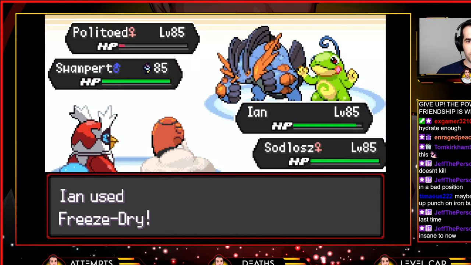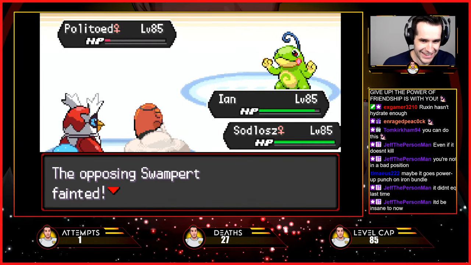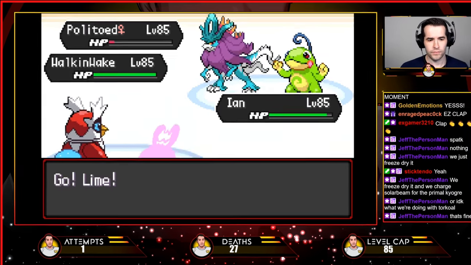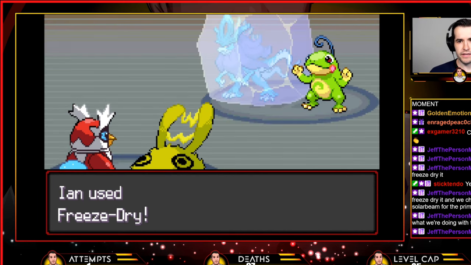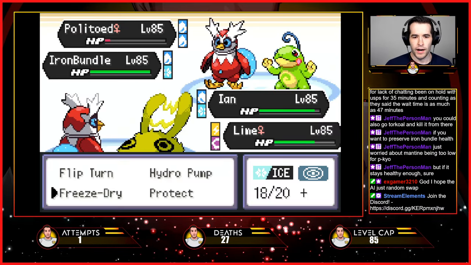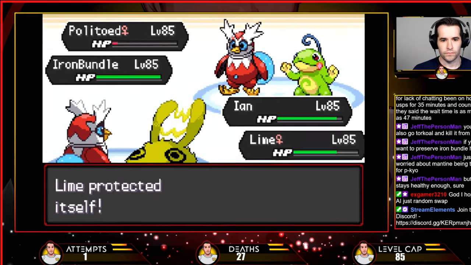It's a rage. Hit the rage, baby. Yes, thank goodness. Okay, the stupid Swampert is dead. All right. Whoo! All right, Iron Bundle, I see you. Okay. Take it down. Take down the Suicune-looking dude. Okay. There's the Rain Dance. Okay. Mantine's healing up. Iron Bundle, flip turn, break the sash. You're going to protect.